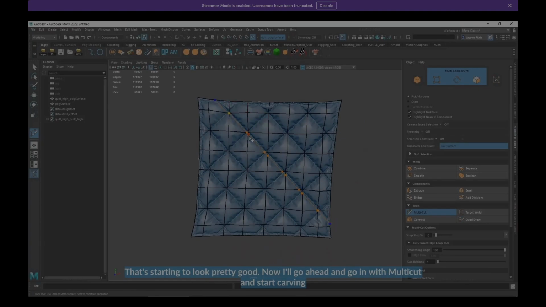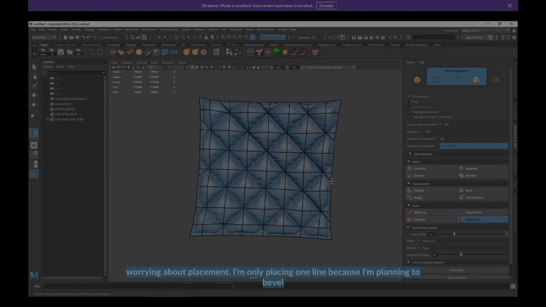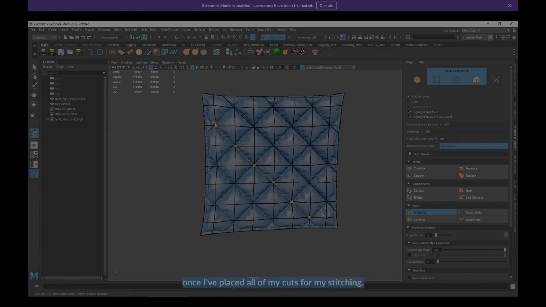Now I'll go ahead and go in with multi-cut and start carving in some geometry for my stitches. I'm not worrying about n-gons right now, I'm just worrying about placement. I'm only placing one line because I'm planning to bevel once I've placed all of my cuts for my stitching.